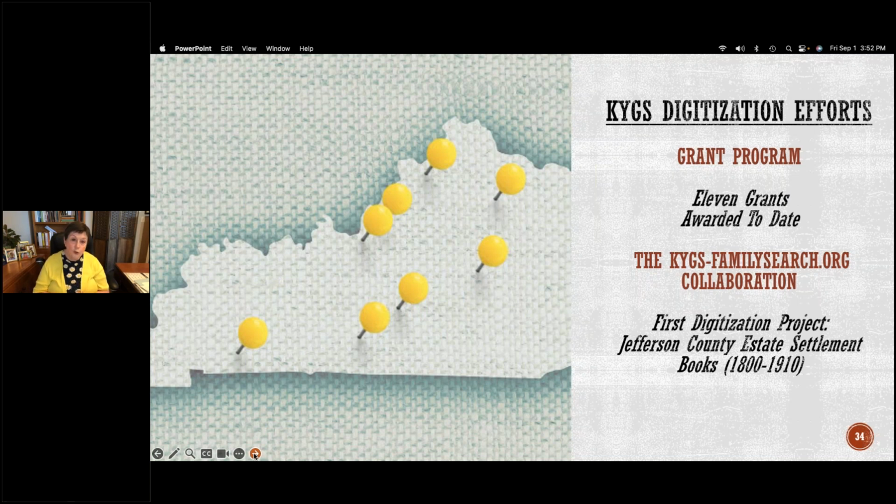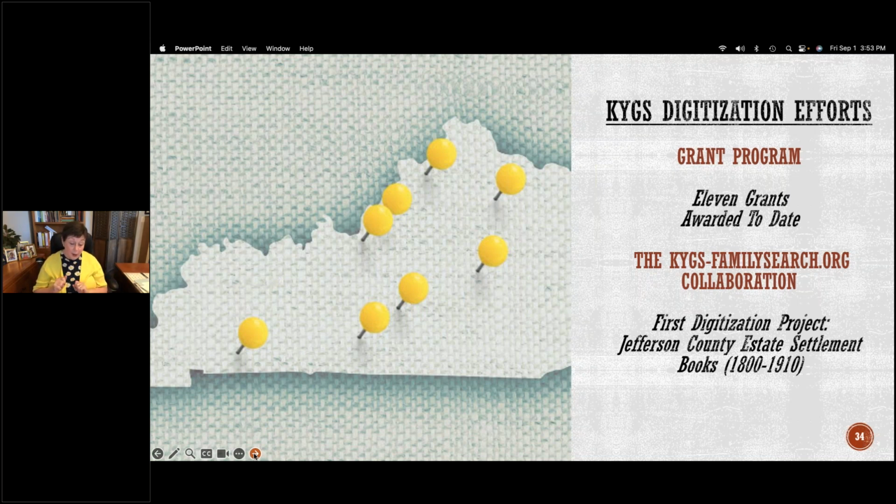The Society has also joined forces with FamilySearch.org, which is the free research database of the LDS Church. I'm going to talk about it next week, actually week 3, to locate genealogically significant Kentucky records, in particular primary records. That's birth, death, marriage, divorce, probate, wills, deeds, voter, tax, which FamilySearch has yet to digitize, and then arrange for FamilySearch to digitize them on site and post them online free of charge.